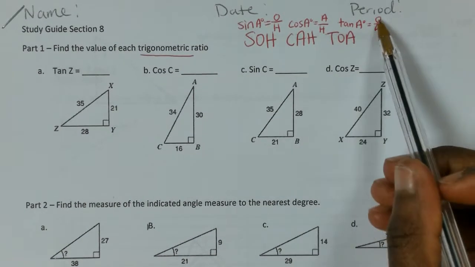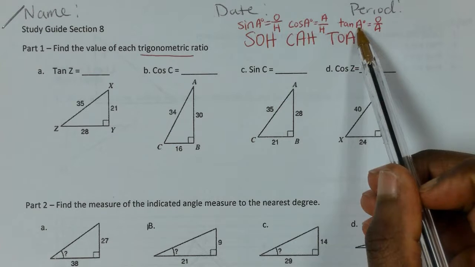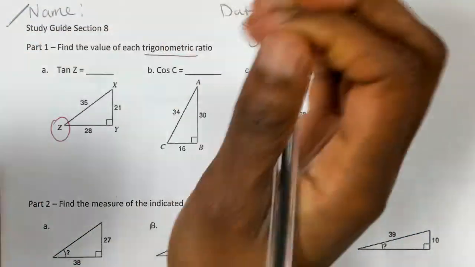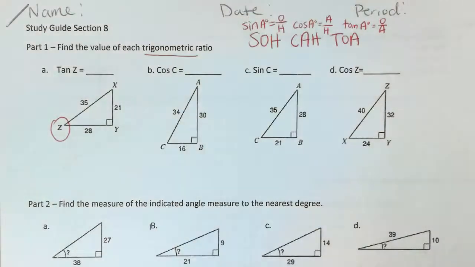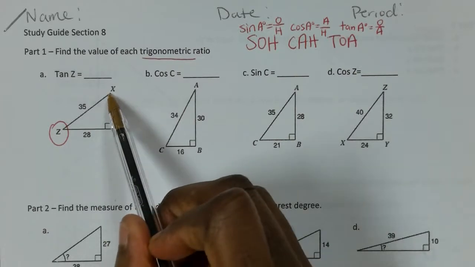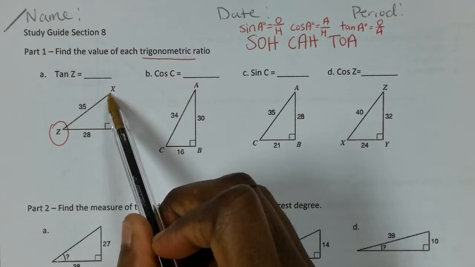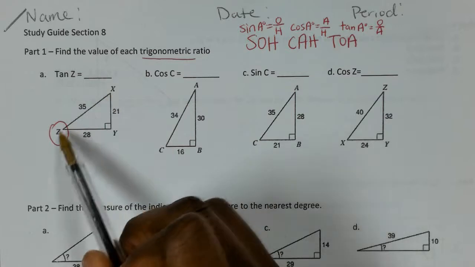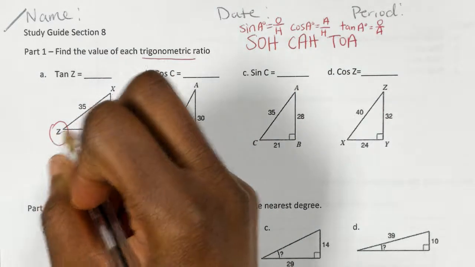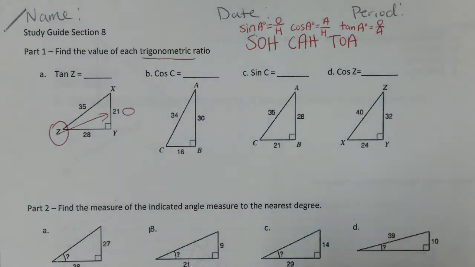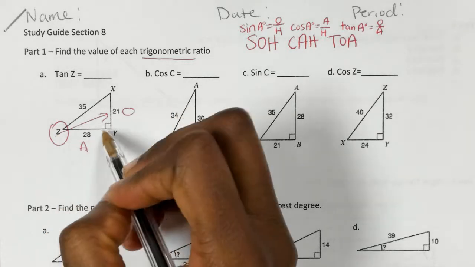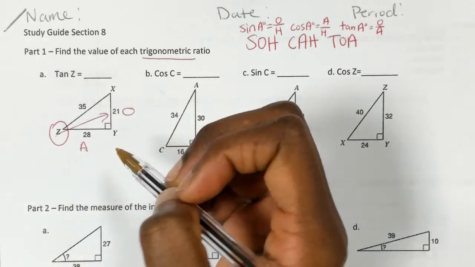the tangent, which is opposite over adjacent, and the A is our reference angle. So in this case, Z is our reference angle. So we want to identify that so that we have the correct opposite and adjacent sides, because if we go from a different reference angle, our opposite side changes. So it matters which reference angle you pick, so that which side is opposite matters. So this is determining that this side is O, which is opposite, and this side is A because it's next to the angle and in between the 90 and the angle.